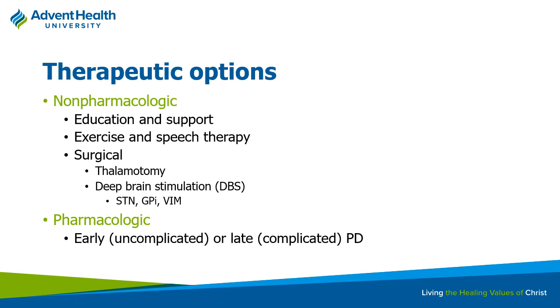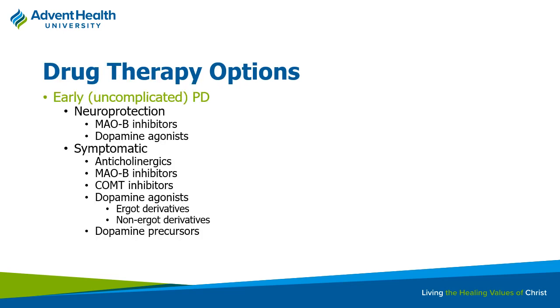We'll talk about the uncomplicated Parkinson's treatment versus the late stage treatment here. One caveat is that everyone's going to end up on levodopa carbidopa eventually, but we're trying to hold off on that as best we can. So that's one of the big things to focus on: try to hold off on levodopa carbidopa as long as you can until you really have to have it, because once patients are on that, they're going to be on it for probably the rest of their lives essentially.